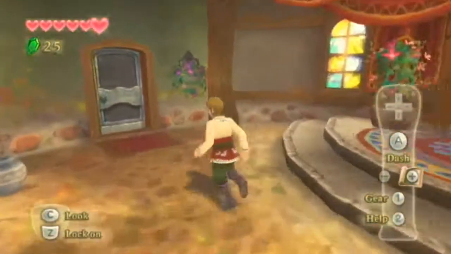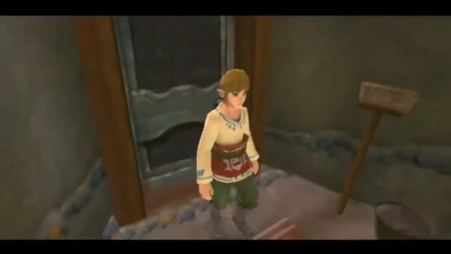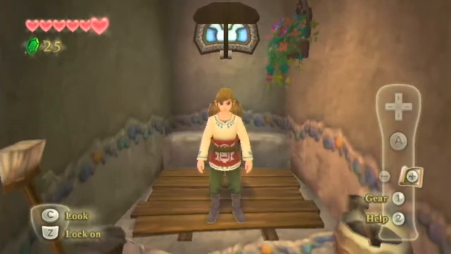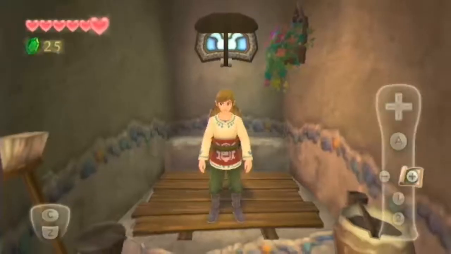Cool, and guess what this is? It's a restroom! This will come into play later on to get a collectible. If you press the, I think it's the plus button. Nope, that's the map.